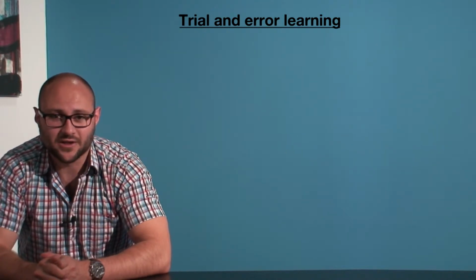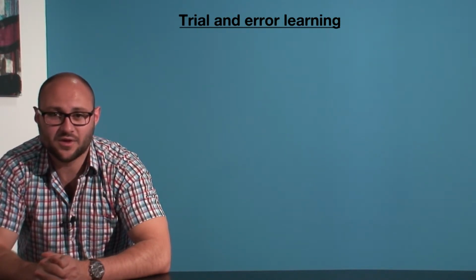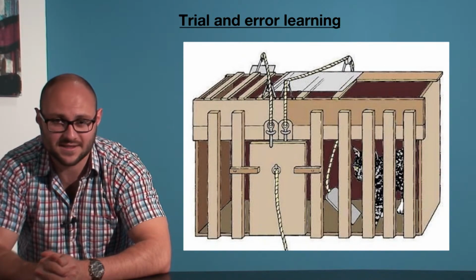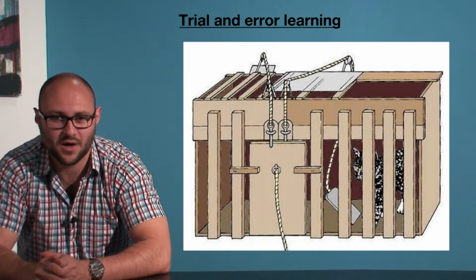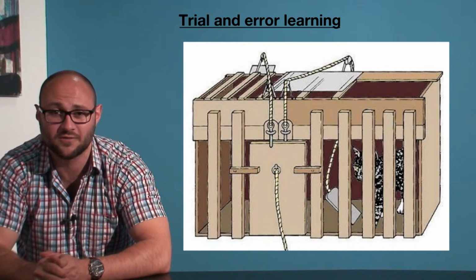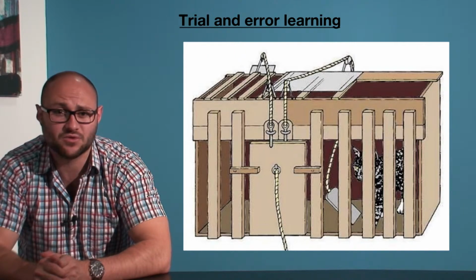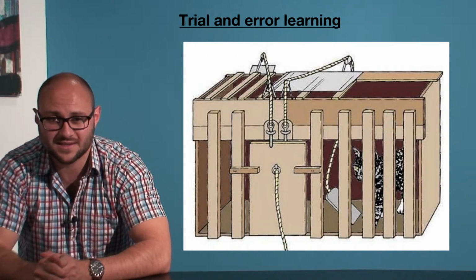Much of trial and error learning can be traced back to Edward Thorndike's puzzle box. Thorndike used a hungry cat as his subject and repeatedly put the cat in a box to see how long it took to escape over repeated trials. Once the cat escaped the box, it was rewarded with food, but to do this, it needed to pull a string on the inside of the box. The setup was a bit like this.